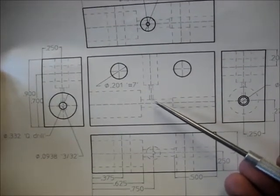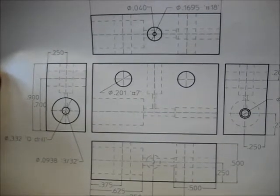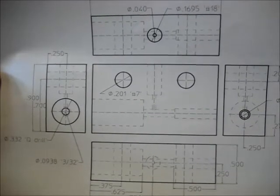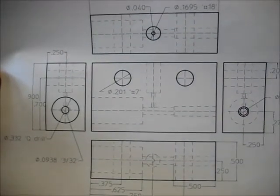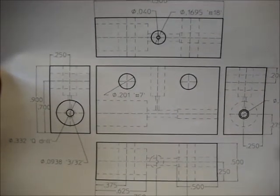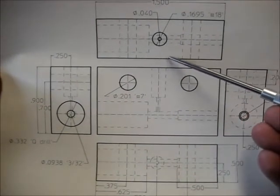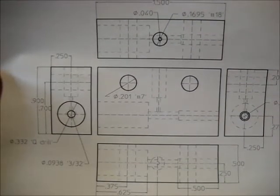So there's not a lot of room to be wrong. What we're going to do, it's not required that all these parts be precisely in the middle of the block. But what is required is that all of these parts be spaced from one side or the other precisely the same.